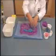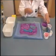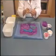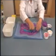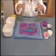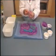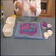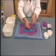Now once you've got the pattern that you desire, as you know I'm doing this as a demonstration, so I'm just doing this quickly to show you, but you can actually arrange different types of mediums on there to create swirls or little flowers. Like this will come out as a little swirl, just this one here. With this one, you can just make a little flower, like a flower, and pop it in the middle.